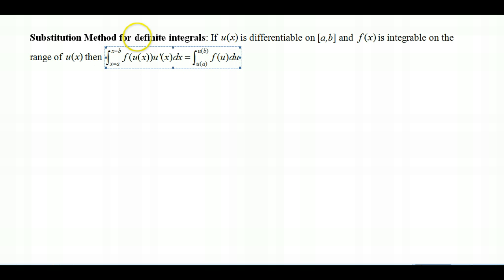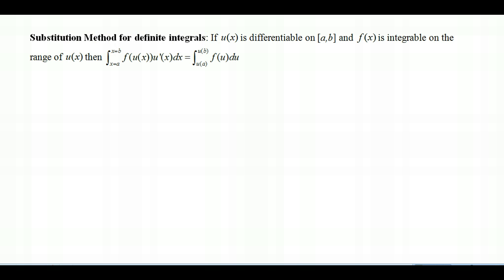So that's the substitution method for definite integrals. You'll notice that the integral looks very similar, because it is the same, and the strategy is almost the same, except that the limits of integration of the definite integral we're originally trying to solve are in terms of the variable x. They are points along the x-axis from x equals a to b, and we have to change them to be in terms of u, because our entire new integral is with respect to a different variable, so our limits of integration must match that variable. Let's take a look at an example now of applying the substitution method for definite integrals.